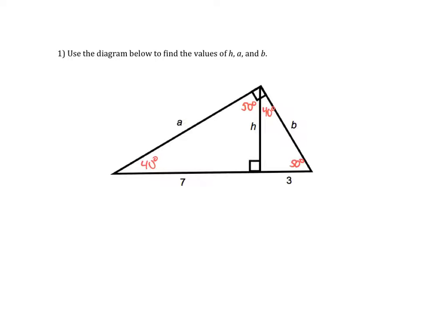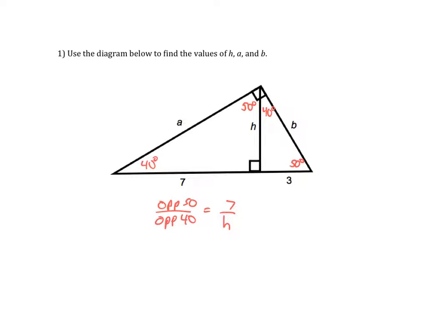All right, so let's first start with h. If I'm trying to find h, I basically need to set up some proportion that involves numbers and h. So if I'm looking at the triangle on the left, I have 7 and I have h. 7 is the side opposite 50. h is the side opposite 40. Again, I don't know that those angles are 50 and 40, I'm just using it as an example. But if I stick with that ratio, the side opposite 50 is 7. The side opposite 40 is h.